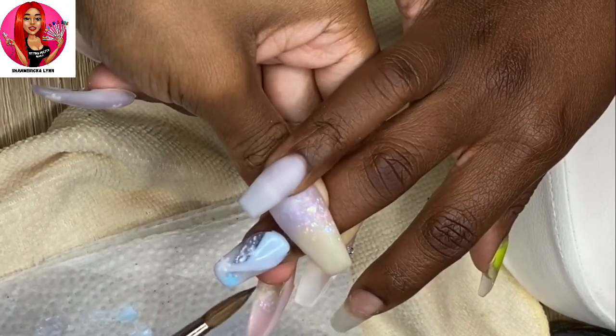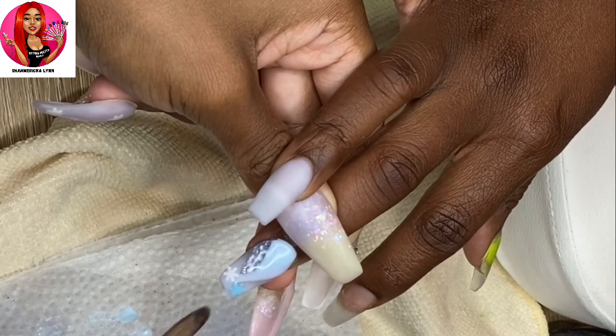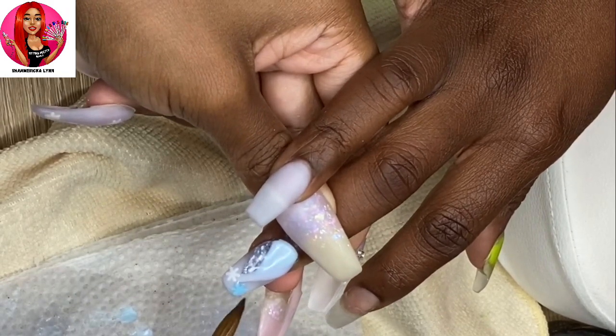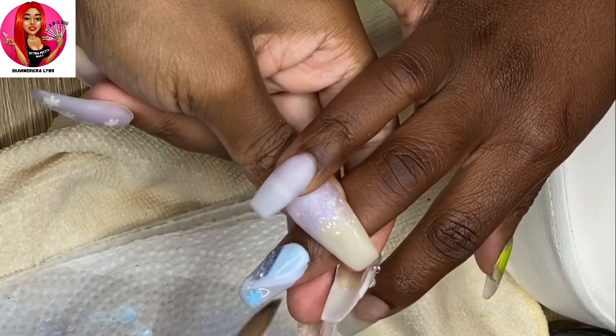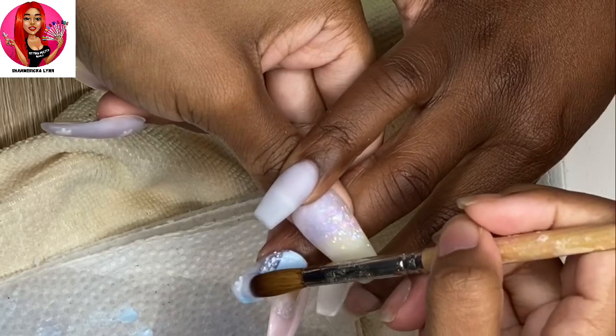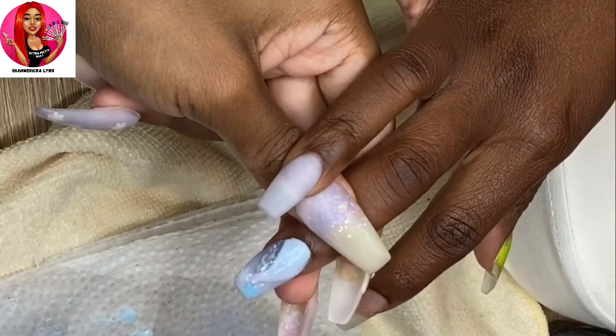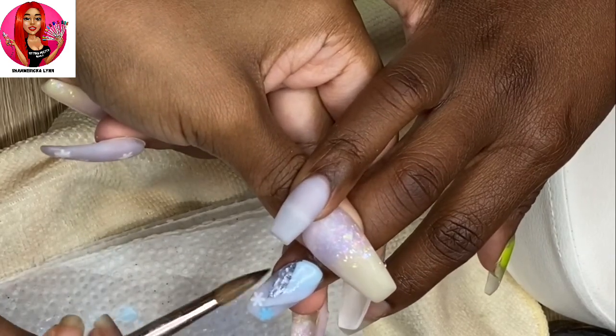Now coming in to cap the whole nail, just making sure that when I come in with my electric file, I do not file off my snowflakes. I do not file off my glitter. I just want everything to be perfect. So I am going to encapsulate it with Tones Clear Acrylic.